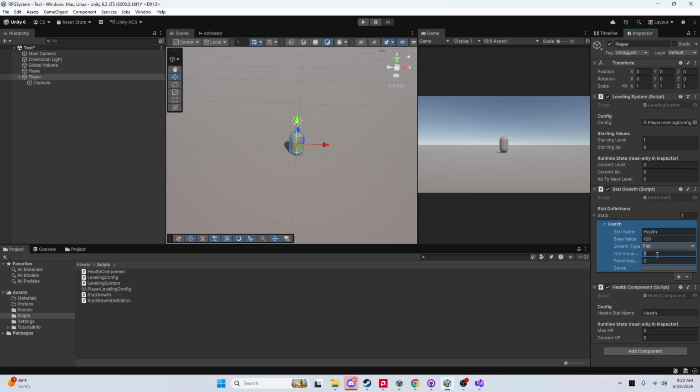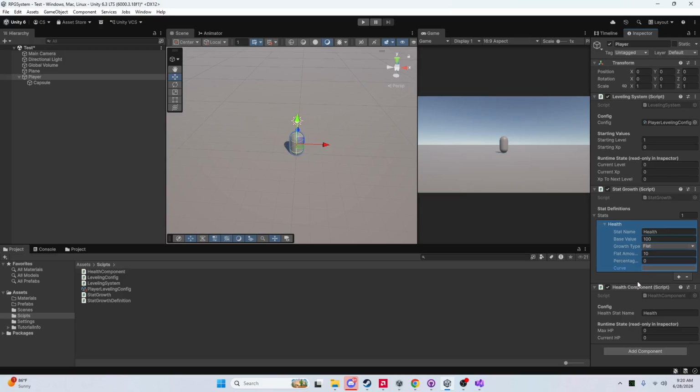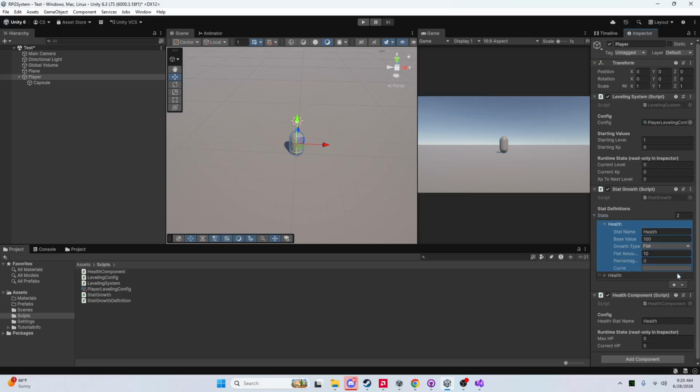Wanted a flat amount. Let's go 10. And we don't really need a curve because it's flat. Power. Base value 5.